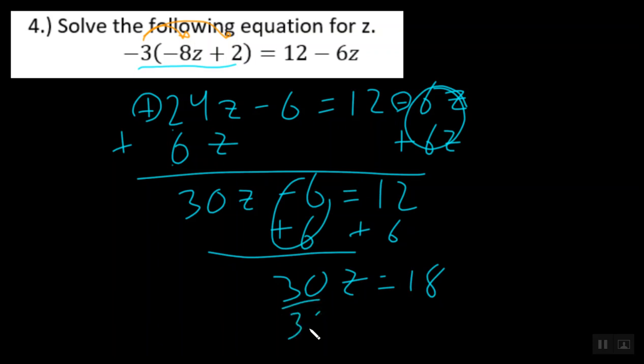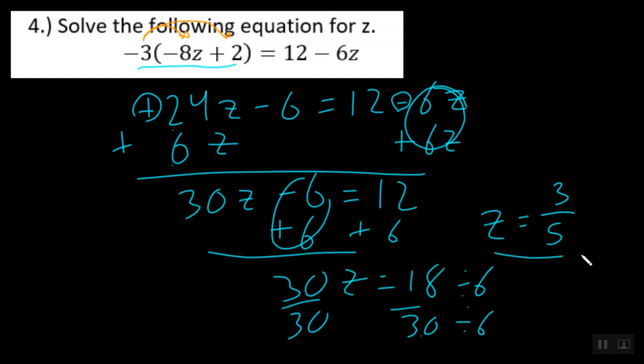And of course, we can divide both sides by 30. Now check this out. 18 and 30 can both be divided by 6. You need to think about the biggest number possible. And 18 divided by 6, of course, is 3 over, and 30 divided by 6 is 5. And that is the answer. You will note that this was an answer choice. You have to reduce your fraction. I cannot stress that enough.